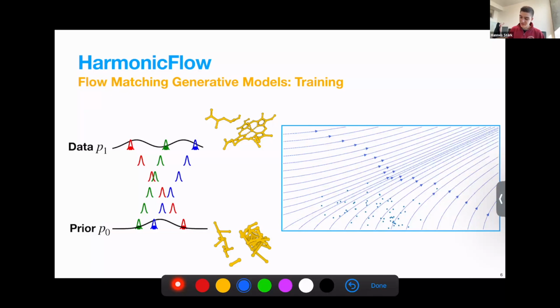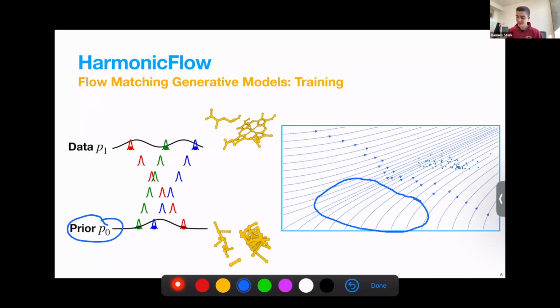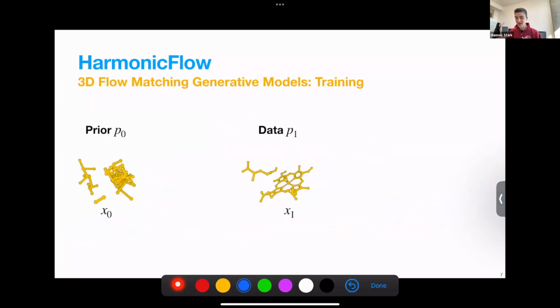We have our prior distribution, represented here by some samples from this prior distribution. And we follow some vector field that pushes this distribution forward, hopefully to our data distribution. Here we have a visualization of a single vector field that stays constant, where these data samples from our prior followed this vector field and ended up representing some other distribution. This is what we want to do with our vector field, but our vector field will actually be changing with time and not just be a single constant vector field.